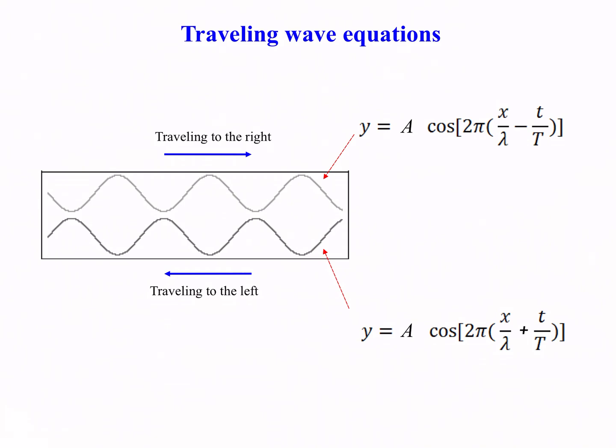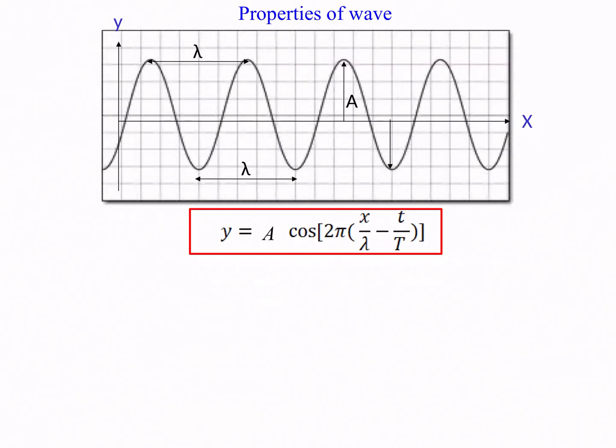This animation I'm not going to worry too much about. The sign between x and t defines which direction the wave is going. The negative sign means it's going to the right, which is a little counterintuitive. So we have these properties: amplitude, wavelength, and I guess we also have period, so that's three properties. Again, wavelength there is that Greek letter lambda.